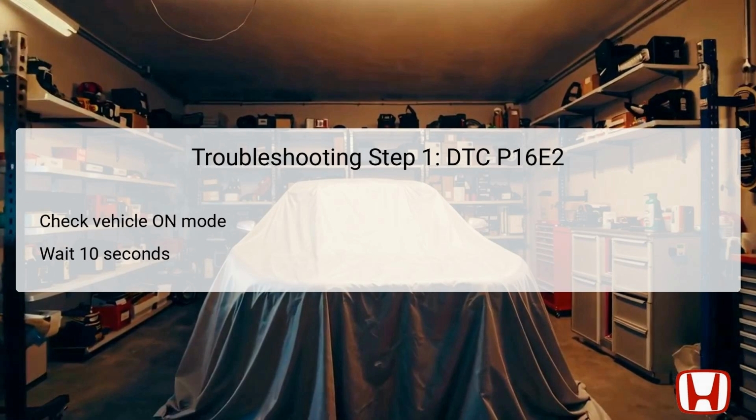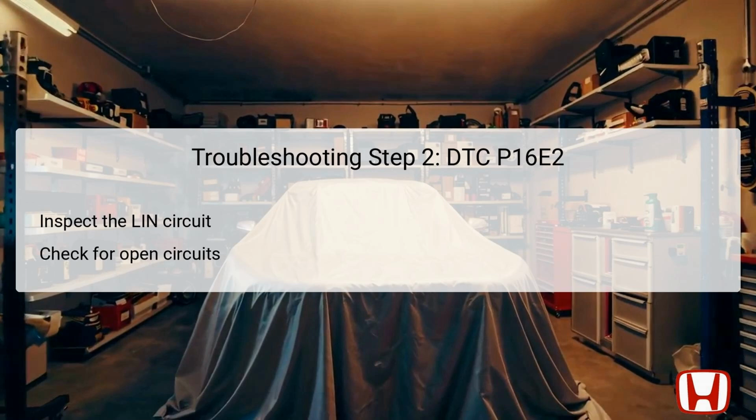If this step leads to the persistent storage of DTC P16E2, additional inspections must then proceed to determine the root of the problem. The next step focuses on inspecting the LIN circuit to ensure that there are no open circuits causing communication breakdowns. It's vital to check the wiring quality carefully, as any breaks or corrosion in the circuit can yield incorrect signals to the PCM.